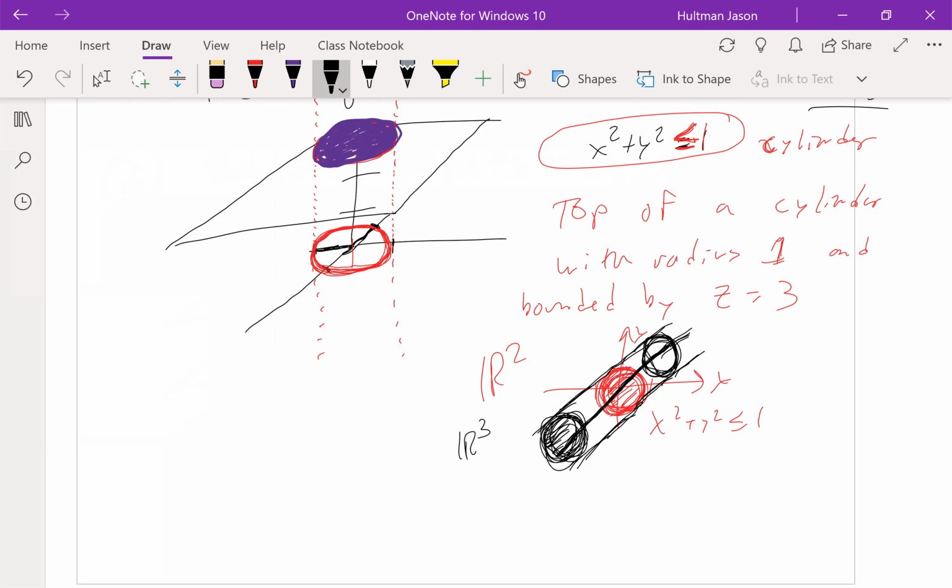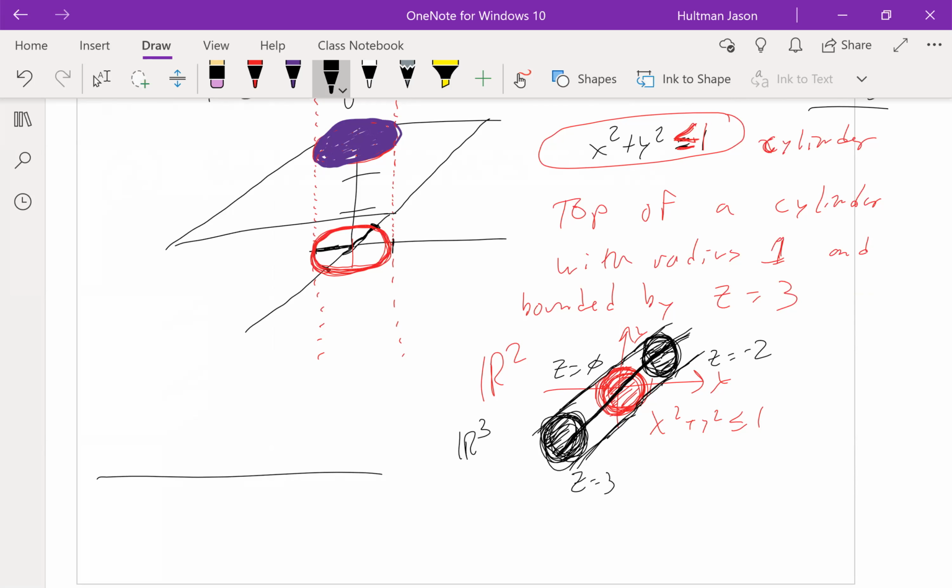You can fill those in if you wanted to. Doesn't matter. Those are slices. We call those traces. They're slices of the cylinder. Maybe this is a slice at z equals 3, maybe this is a slice at z equals -2, and this is a slice at z equals 0. We add a third dimension and we just end up stretching. It's the exact same thing that you already know how to do.